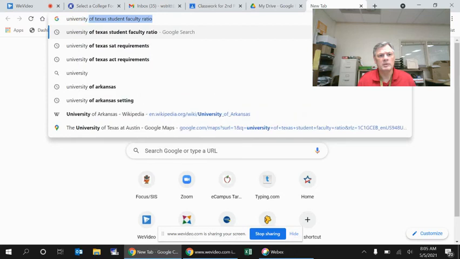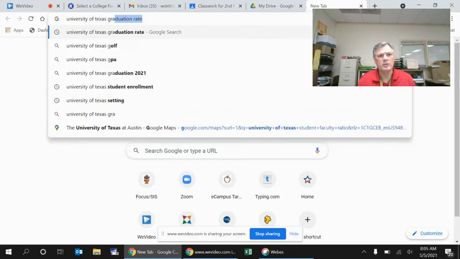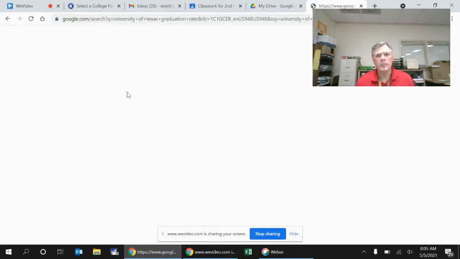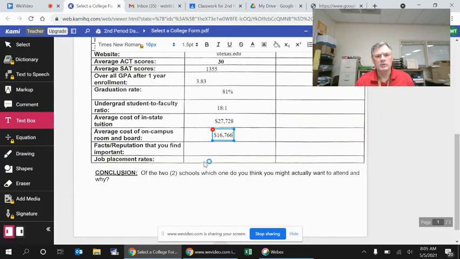University of Texas graduation rate. Well, it's not pulling up. We're having some difficulty. Anyway, it gives you an idea of what you need to put here.